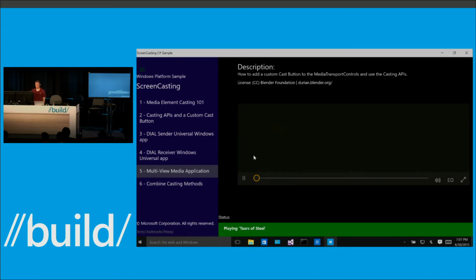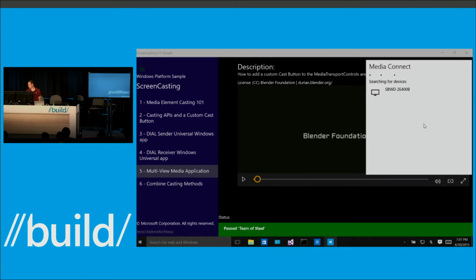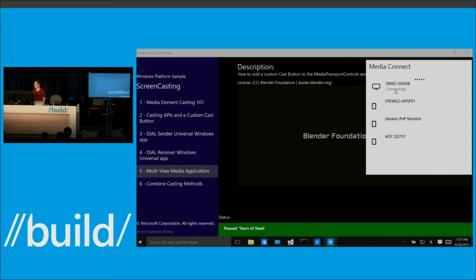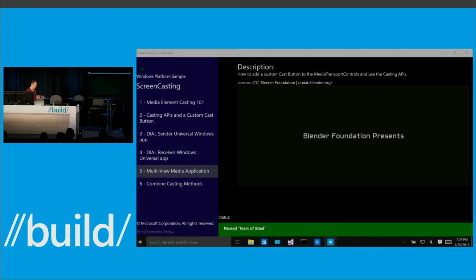So I have my application buffering the video here, playing the content, filtering down to Miracast devices in my neighborhood or monitors. This takes a little second. Launching the second view on the other screen, and as that happens, you'll see my media element starts buffering the content and starts playing the content on this other screen.